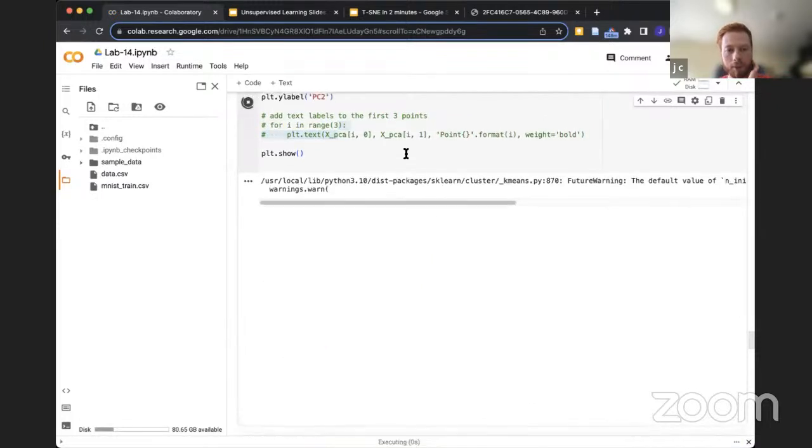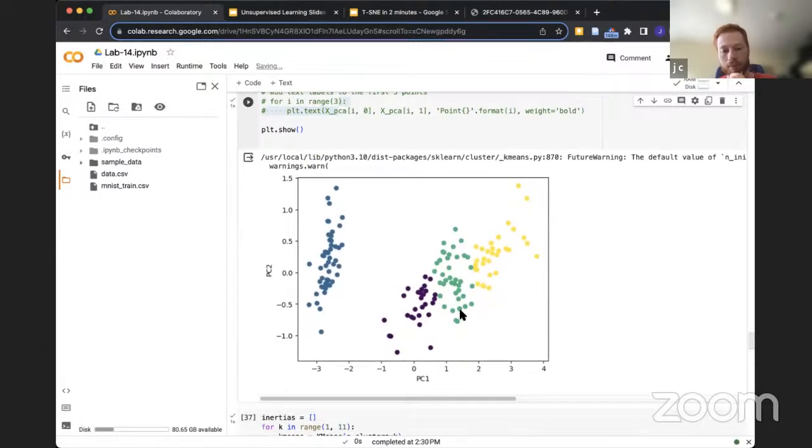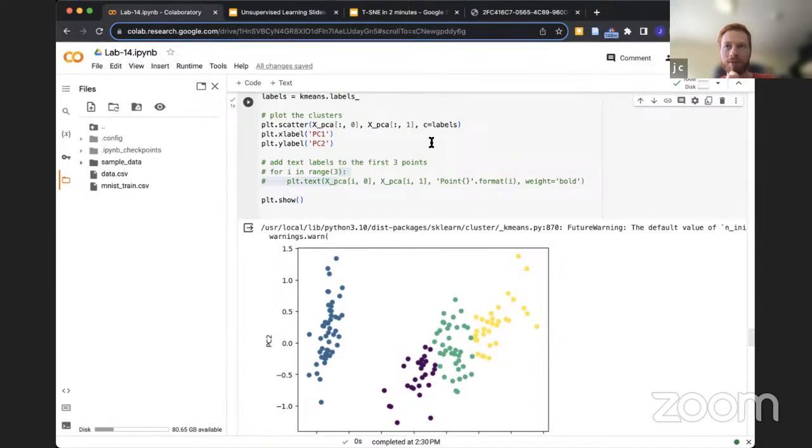I think we're done with these. Okay. Now that we have seen our 2, 3, and 4, does anyone want to change their number of clusters that make sense? It's 4.